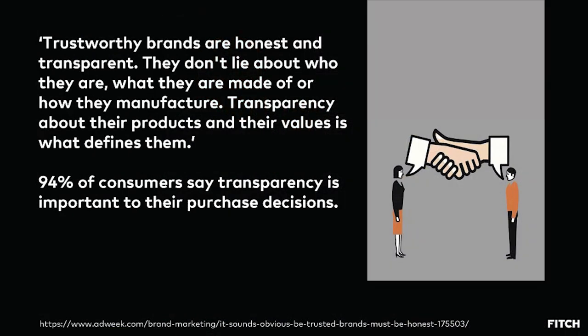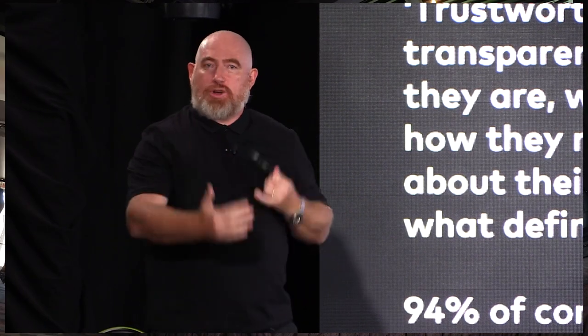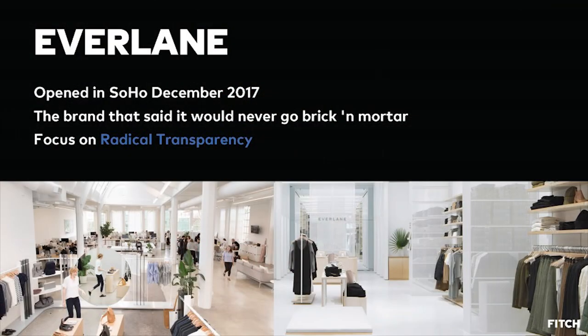However, if you read that quote, as consumers, and definitely millennials, we're all increasingly looking for brands that are more honest and transparent. And they're almost not playing a trick on us. So maybe that reverse sticker shock was actually a bit of a trick. Maybe that doesn't have a future in this sort of overtly transparent world. And that's an open question.